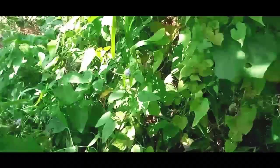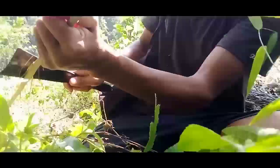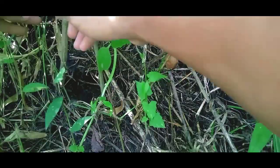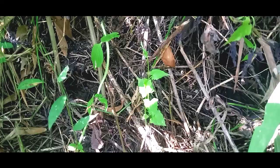So first you have to find some sticks. You have to cut some sticks. So here. Okay, so done. You have to put it like that.